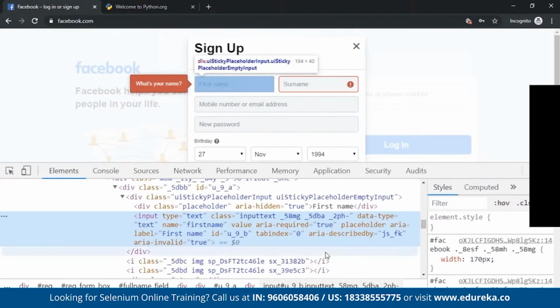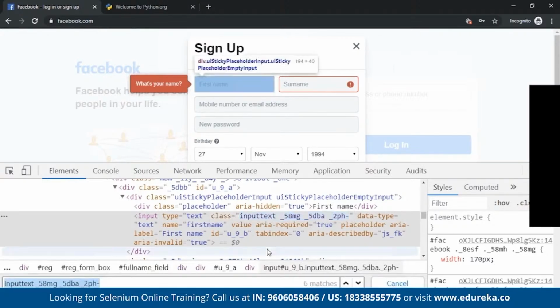Now, if you can see over here, there is an attribute named class. Usually class name is not a preferred variant. The reason is many times developers have a habit of using the same class name for multiple elements, so it's not always unique. Here also the same is the scenario. If I paste this, it says 6 matches. That means you have 6 elements which come from the same class.